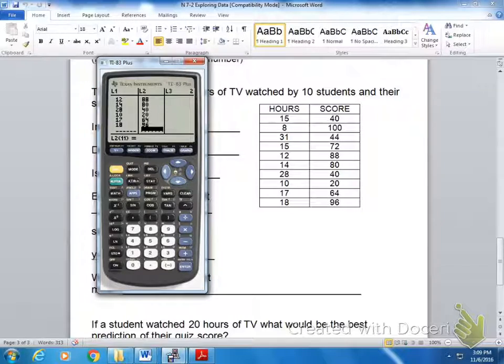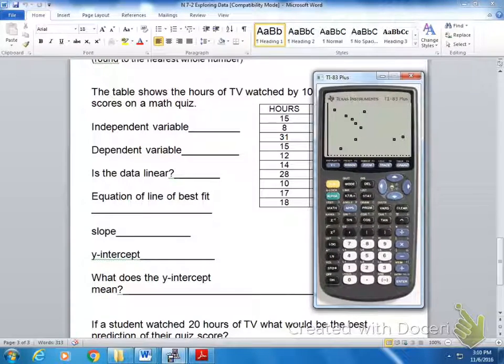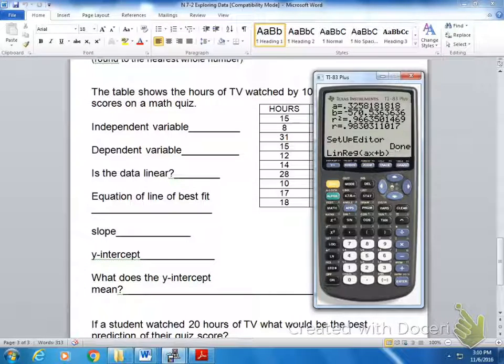So there we go. Now real quick, if we go back to graph, guys, we're going to push zoom 9 again. It kind of shows you the scatter plot, and here's what it looks like, okay? So you might be able to tell right there, it's kind of hard to tell a positive or a negative correlation. They're kind of bouncing all around up there. But we can hit stat, right 4. I'm going to do that again, guys. Stat, right to calculate, number 4, and hit enter and get all my information.